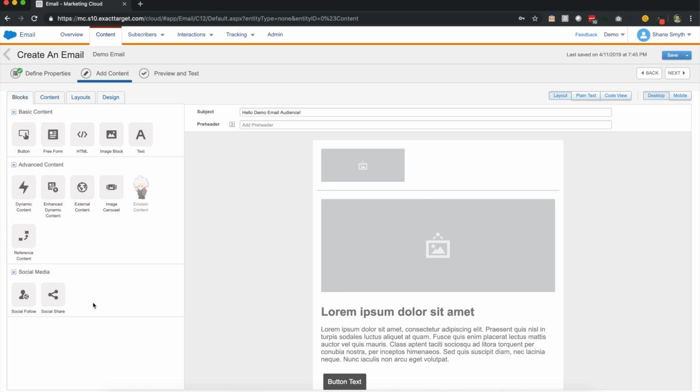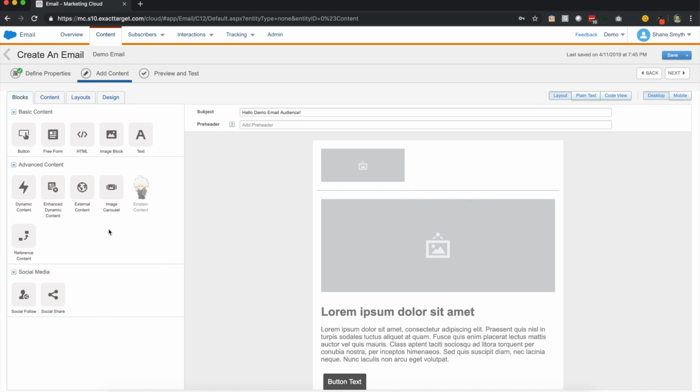And then there's a couple other ones down here that are used less commonly, but they're there. One last thing I'll say down here, there's a bottom section that's empty right now. You do have the option to create custom content blocks. We're not going to go into that now, but there are really cool use cases there, and maybe we'll have a future video for that as well.